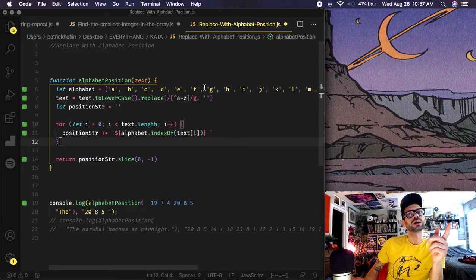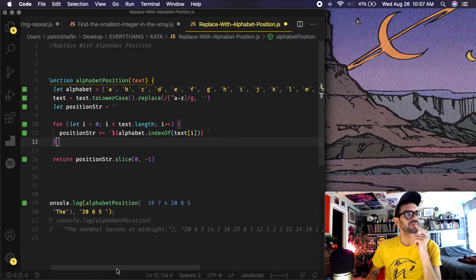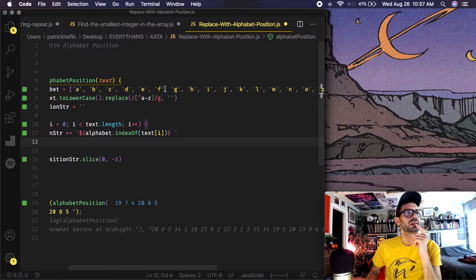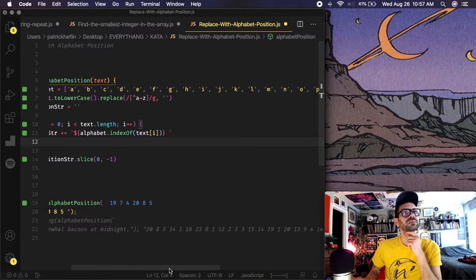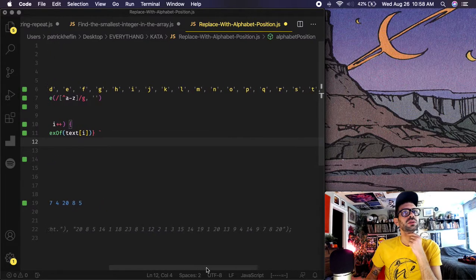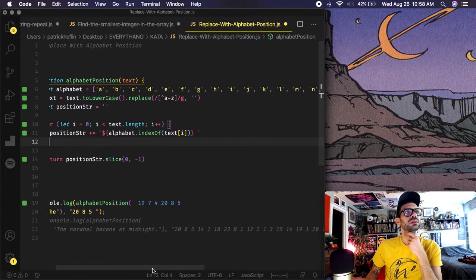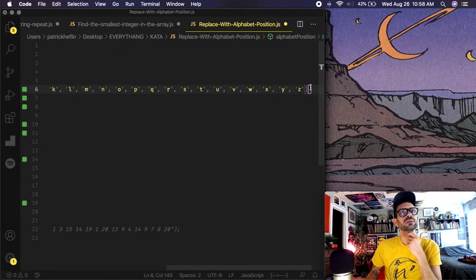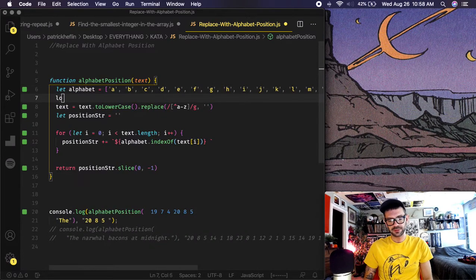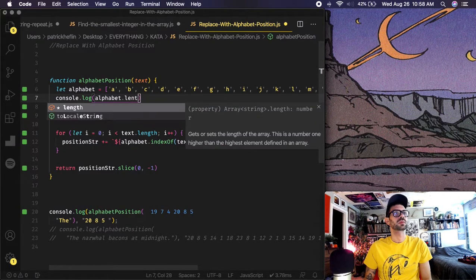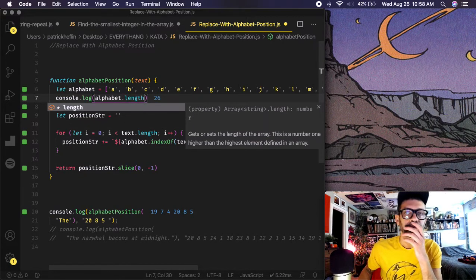Did we mess up our alphabet? A, B, C, D, E, F, G, H, I, J, K, L, M, N, O, P, Q, R, S, T, U, V, W, X, Y, and Z. Let's log alphabet.length. 26, so that's not the issue.